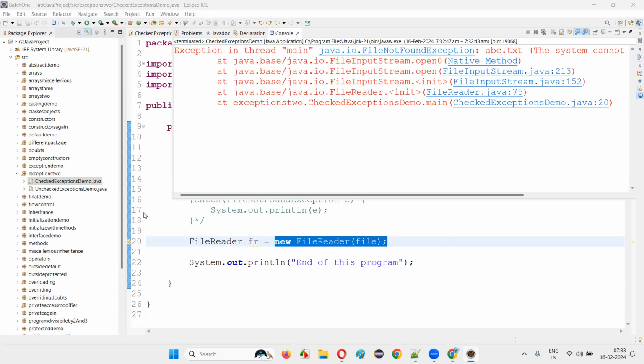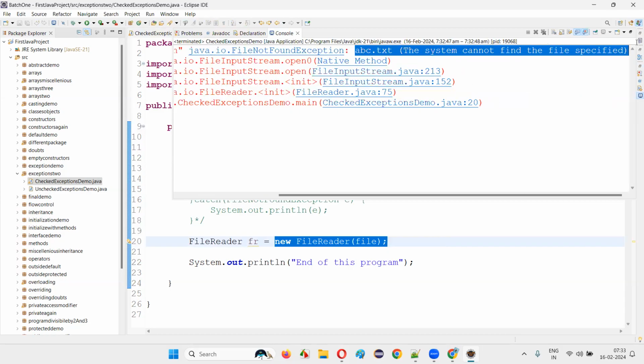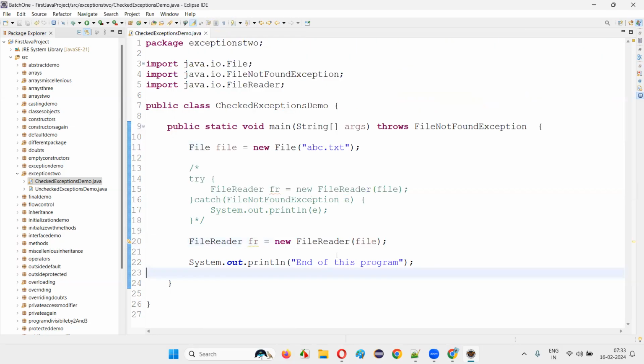If the exception is not handled, if the code is giving an exception, we are going to get a runtime error, which is nothing but the exception known as file not found exception. You see, this particular text file is not available at the specified path. That's what the exception is saying. But we have simply made the compiler ignore it. We have shut the mouth of the compiler for suggesting that there's a possibility of exception. But the exception is still there. You are pretty confident that abc.txt file was there at the path, but abc.txt file was not at the given path.